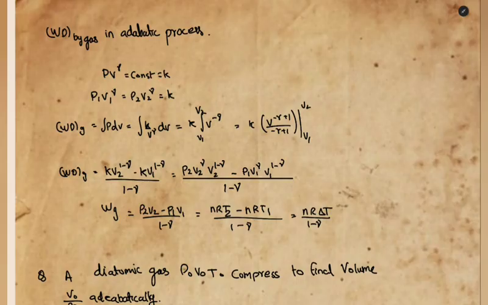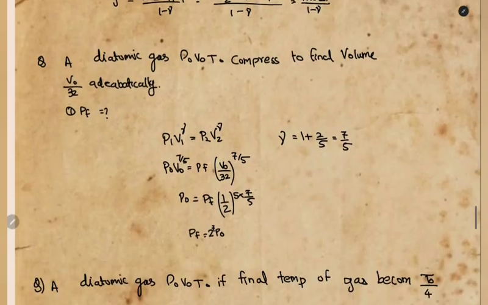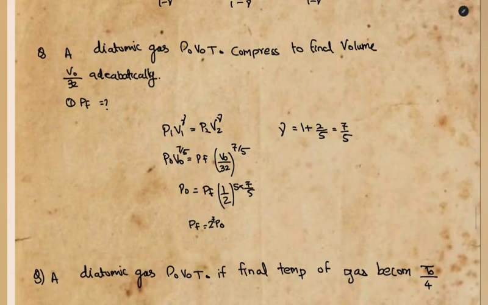So in that case, you apply this K value here, and manipulate it a bit again, like P2, and you will get P2 V2 minus P1 V1, divided by 1 minus gamma. If you further manipulate it with the formula PV is equal to nRT, this and this will be constant, this will be the only value changed, and you will get the formula like this. If you want in PV, you can take this formula. If you want in delta T terms, you can take this formula. Fine. So let's get the feel of that.